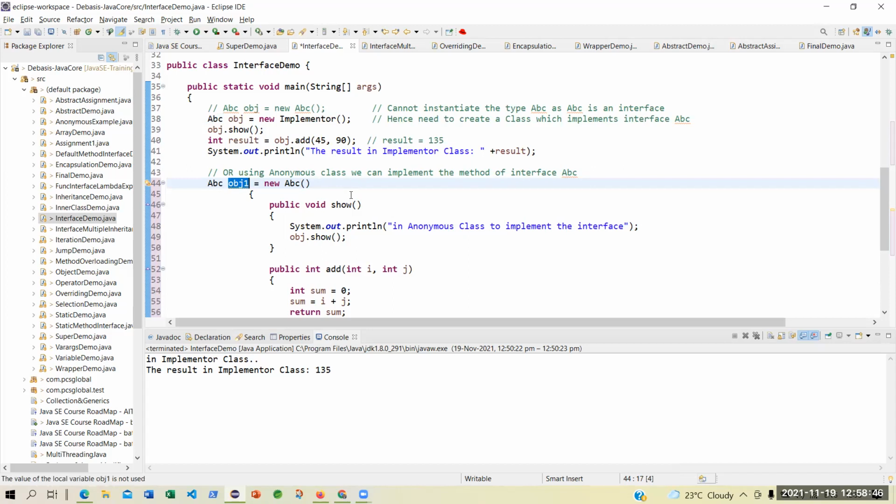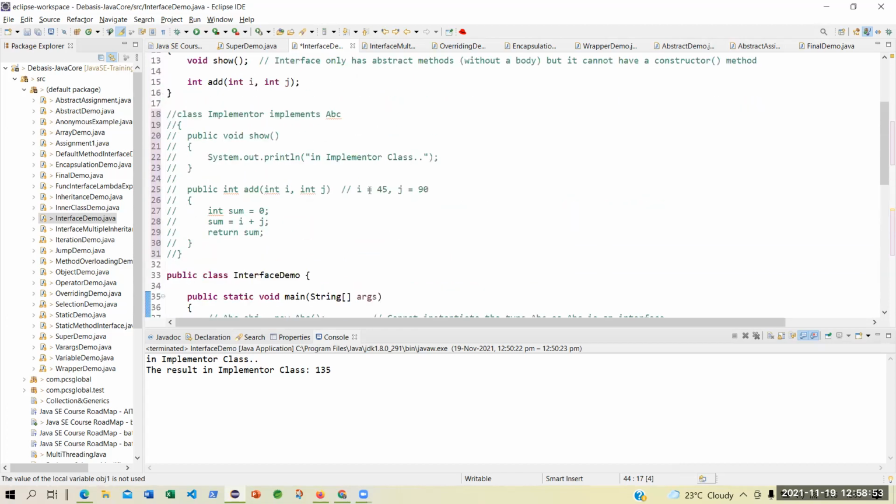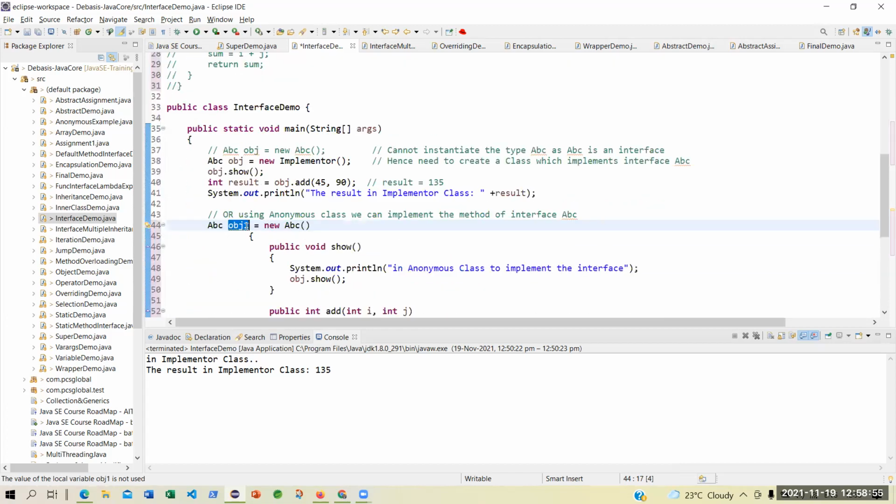Once it is very sure that not a single part of your program uses this object in the heap memory, because nobody is using this object obj1, then only it will remove it. But that has a pre-allocated time, the idle time. Idle time is already defined.